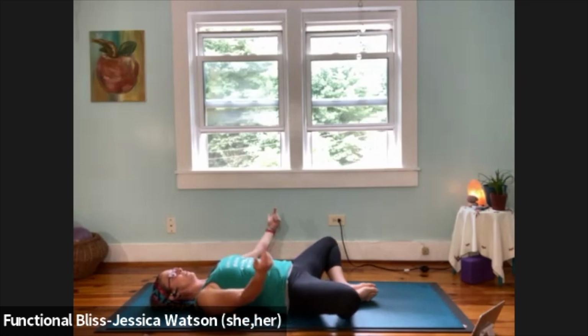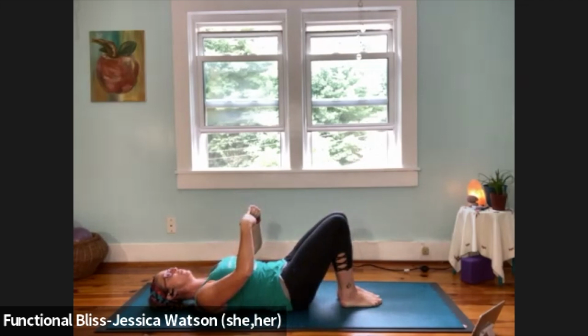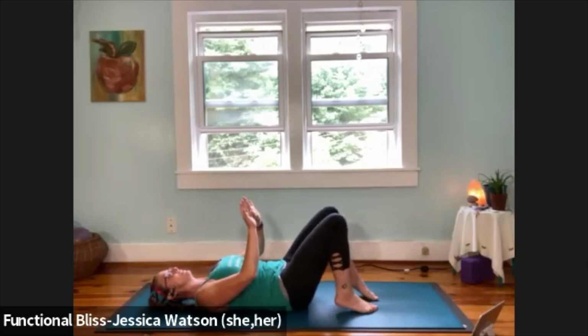Cool. And then with control, bring the legs together, knees together, inner thighs together, toes together. We're going to push the knees actively in towards each other. Hold that pushing sensation for 5, 4, 3, 2, 1. Relax those muscles.